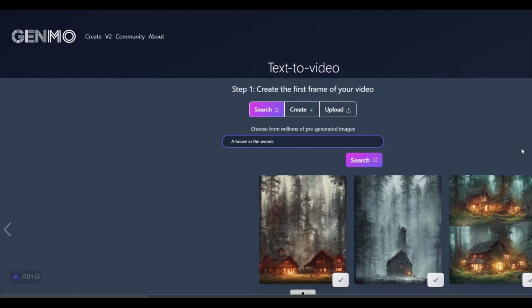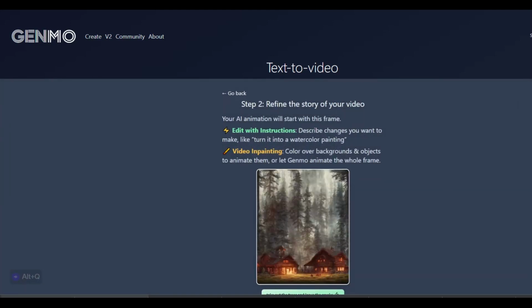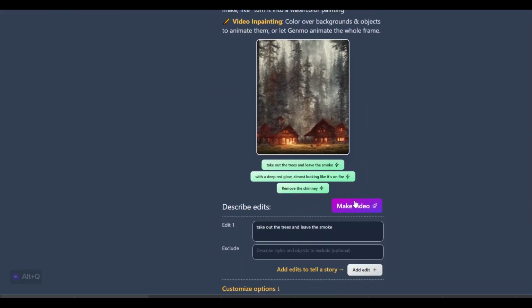And these are some of the images it presents to us. We could look at more, but as an example, I'm going to choose the first one. We simply click on it and press the Make Video button. And as you can see, it starts generating it. It tells us it takes about a couple of minutes, and if we hover over the image, it shows us the prompts that were used to generate it.